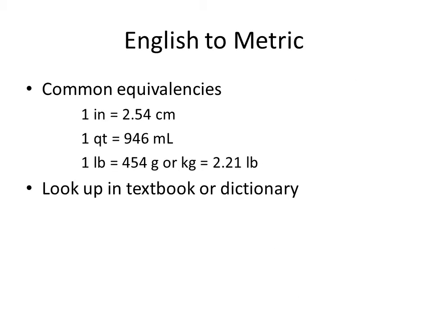These are some additional relationships that you need to know. The relationships here between the inch and centimeter, quart and milliliter, and pound and kilogram, or you can use pound and gram instead. These are common ones that are used, and you'll see them being used in book problems often. And I do expect you to know, at the bare minimum, that a kilogram is 2.21 pounds.